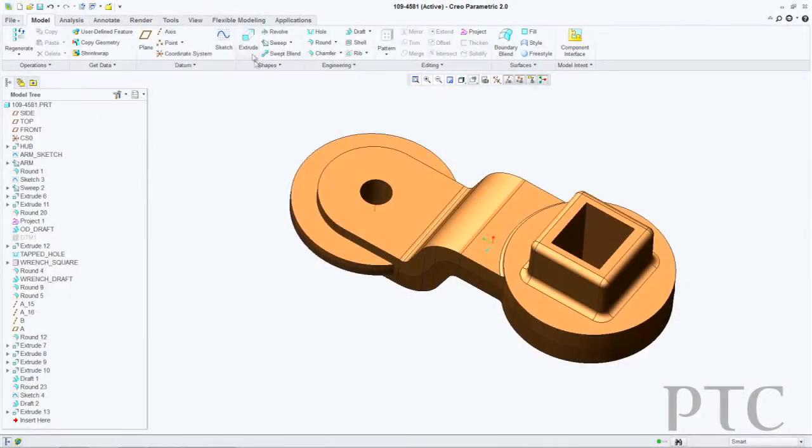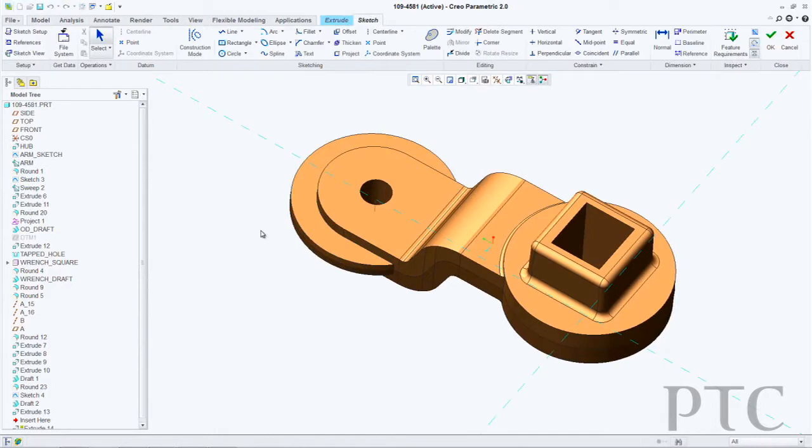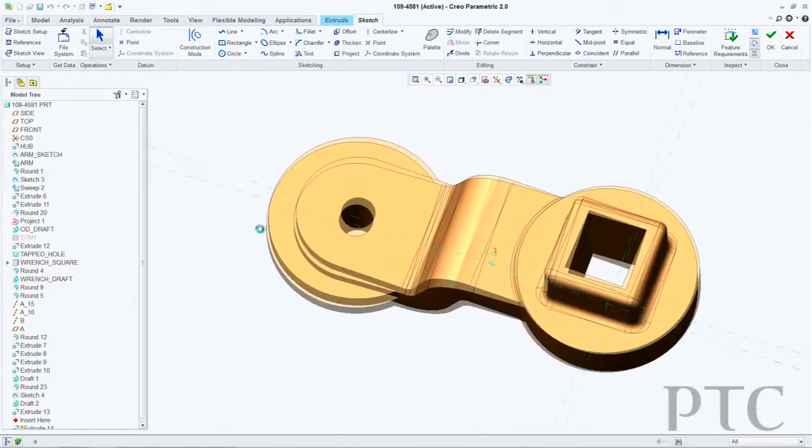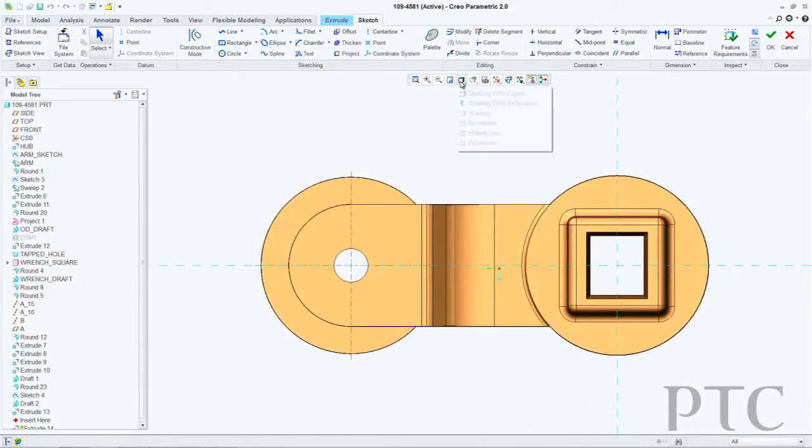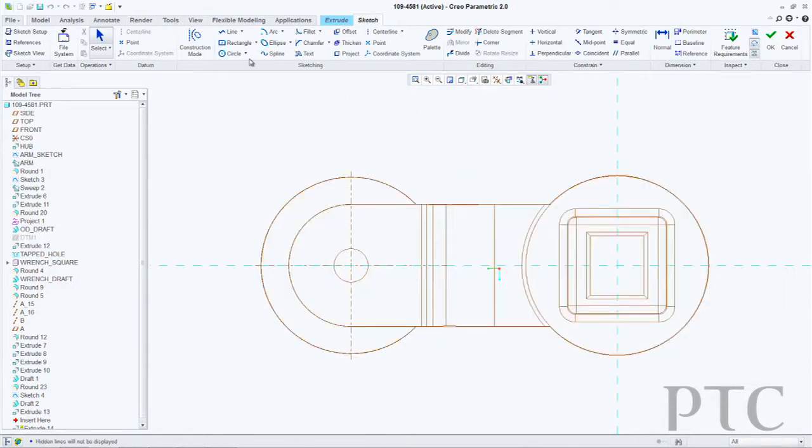This allows you to much more easily work with your model, define the geometry you want to do, and streamlines the design process for you. In addition to that, we've made some key improvements in Sketcher capability. Now you can directly access Sketcher simply by selecting a face. By doing that, it will automatically sketch on that actual plane that you select.